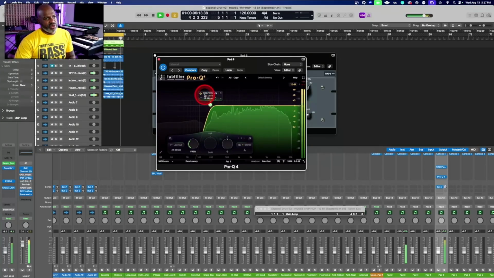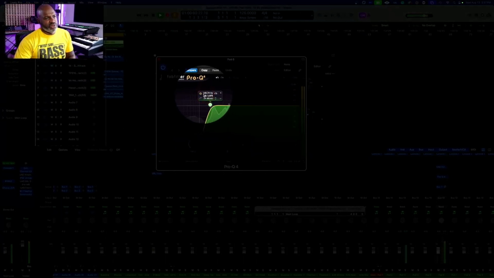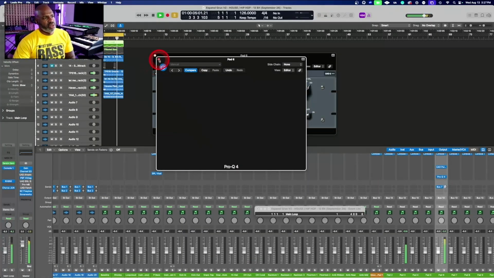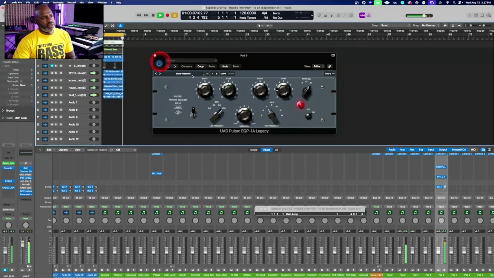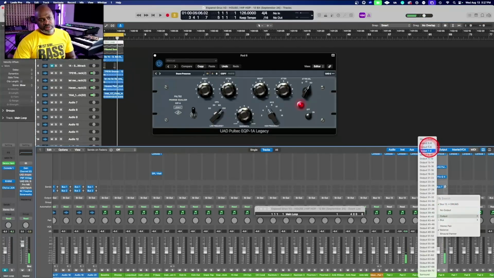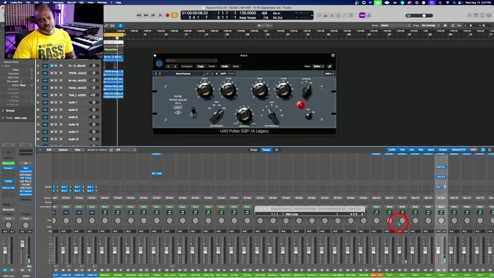Almost getting away with almost 200 hertz low cut. Let's try it on the stereo bus. Yeah, it's just breathing more in the stereo bus. I'm gonna leave it there.